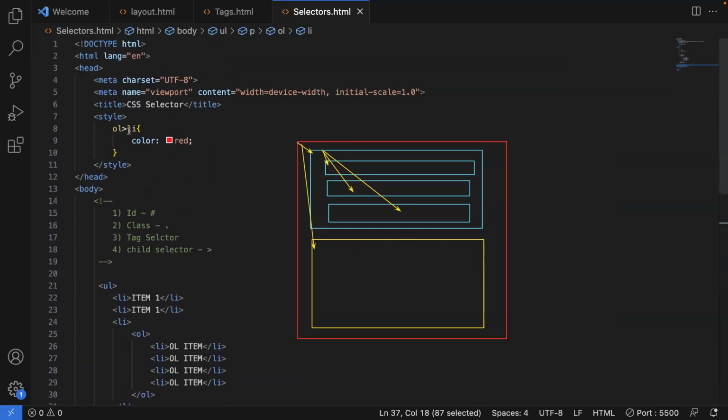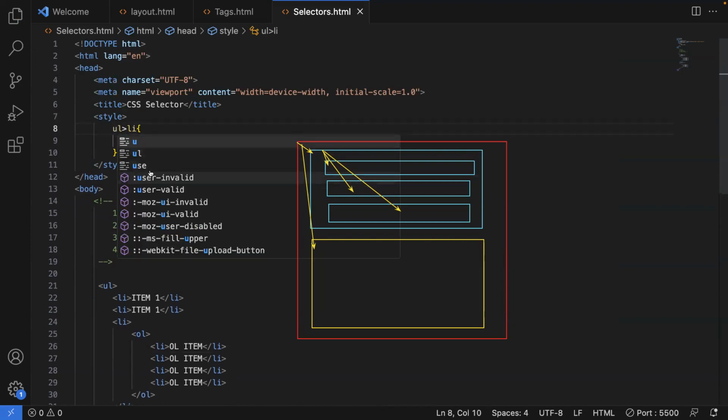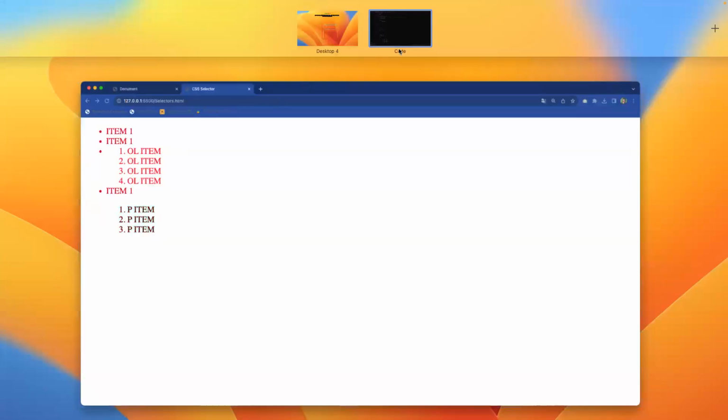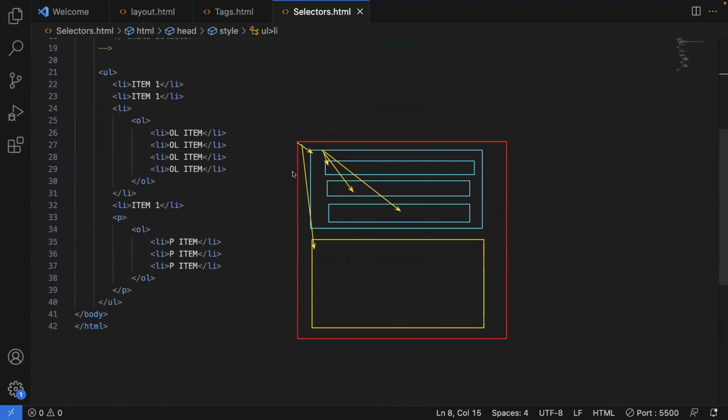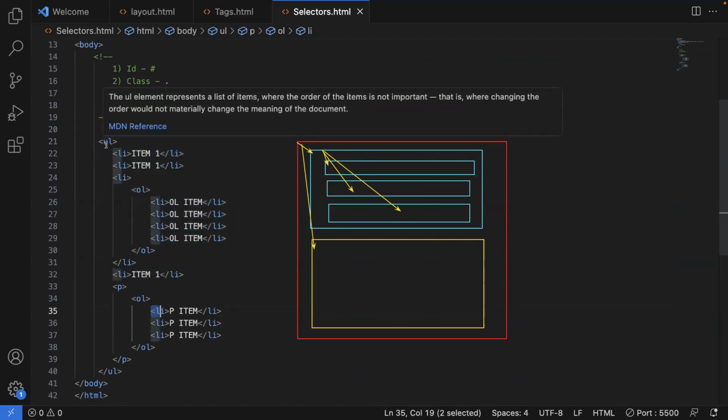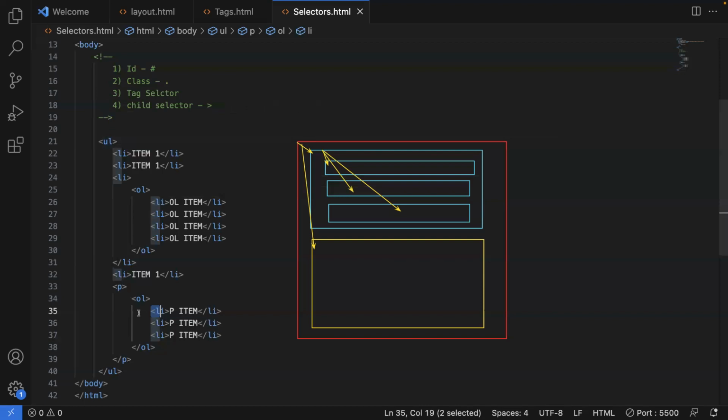But let us get back to our previous change like UL greater than LI. So now what I'm mentioning is, select the LI items which are directly under the parent. Okay. But if you see here, all these LIs are directly connected to this UL. But here, is this LI directly connected to this UL? No. Why? Because there is a block. The parent is the P tag I used, sorry, the P tag, not the LI tag.